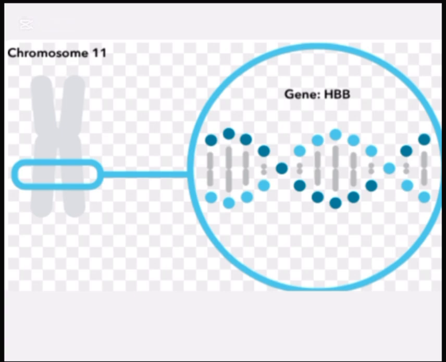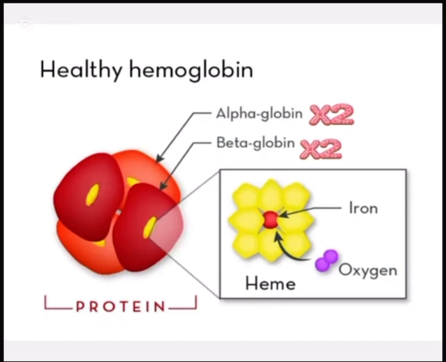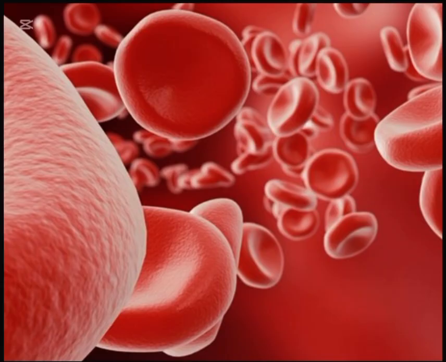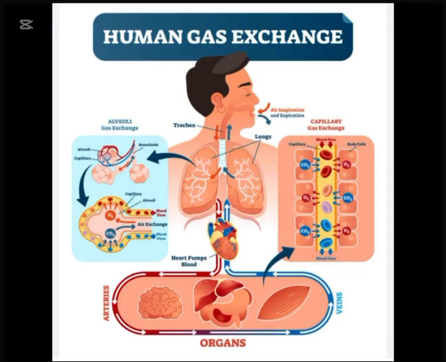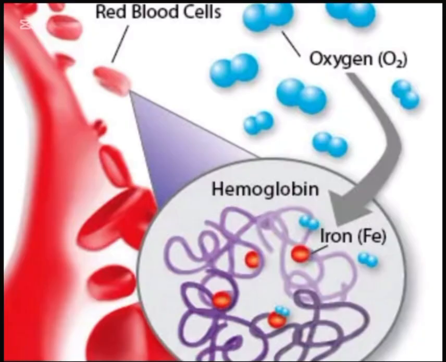Ultimately, when discussing the gene and its overall purpose, the final gene product of HBB is the beta-globin protein. 2 beta-globin and 2 alpha-globin chains combine to form hemoglobin, the protein in red blood cells responsible for carrying oxygen from the lungs to body tissues and transporting carbon dioxide back to the lungs. This process is essential to cellular respiration, a vital aspect of human health and well-being. In summary, the HBB gene is crucial for synthesizing the beta-globin component of hemoglobin, which plays an important role in oxygen transportation within red blood cells.